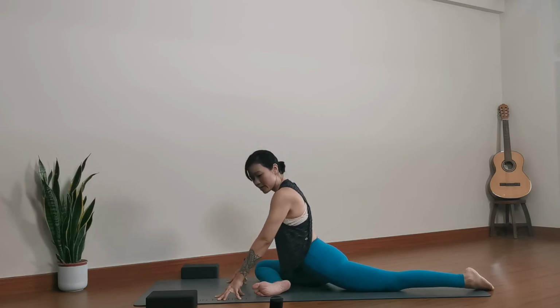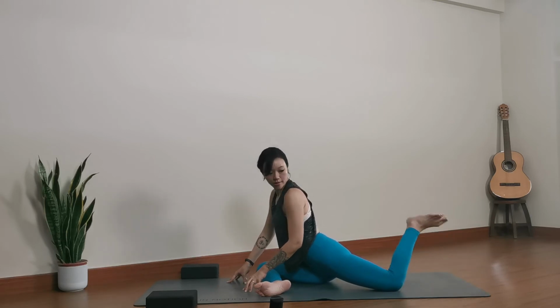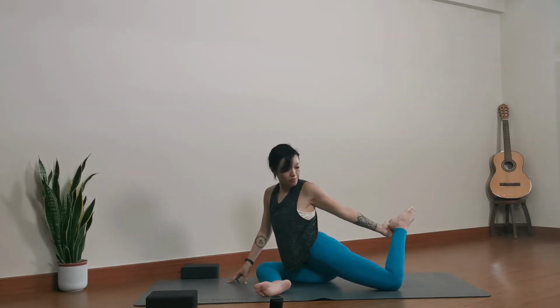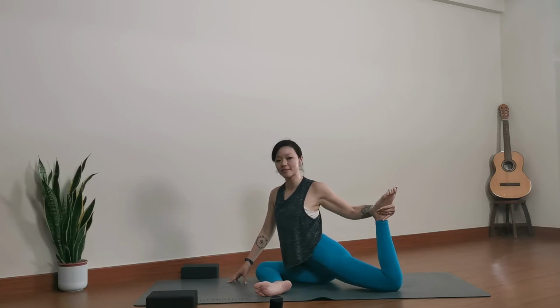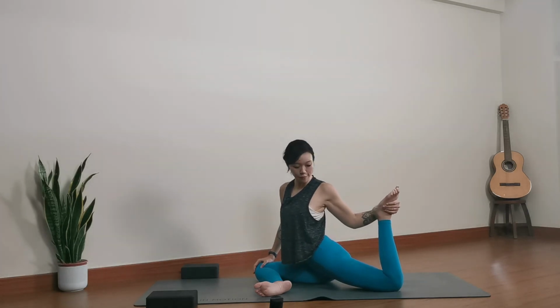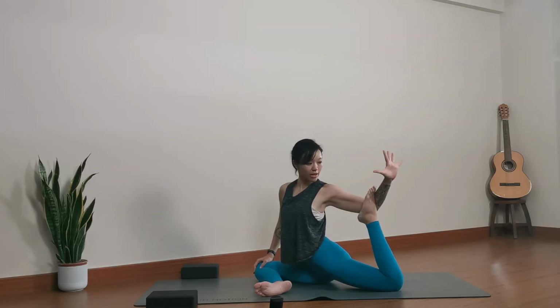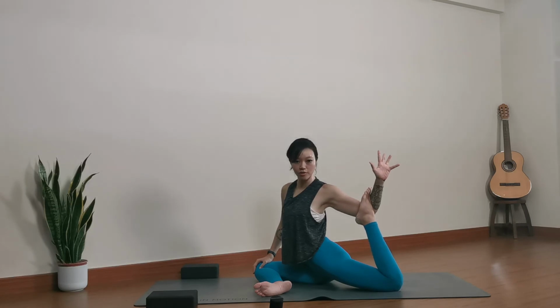Exhale. Okay, now from here, lean to the right slightly. Bend into your back leg. Left hand grabs hold of the foot from the inside. Okay, so you're gonna hold on to the inner arch of your left foot. You can stay here. If this is enough already, you might feel it in your quads of your left leg. If you can go a little bit more, bring the foot to the elbow crease. So it comes in here instead of holding onto the foot.